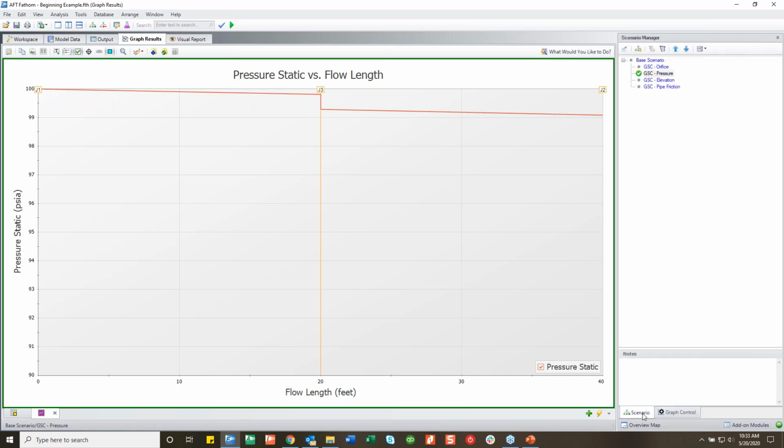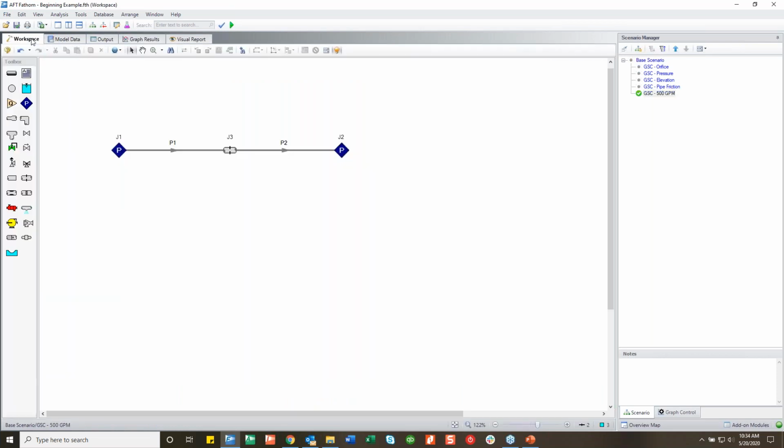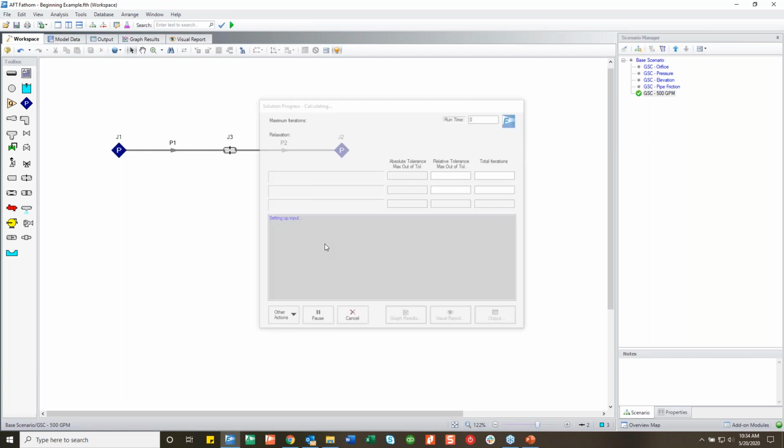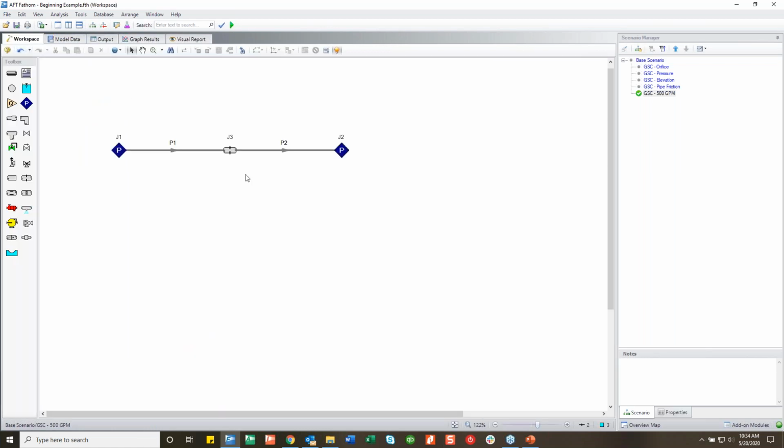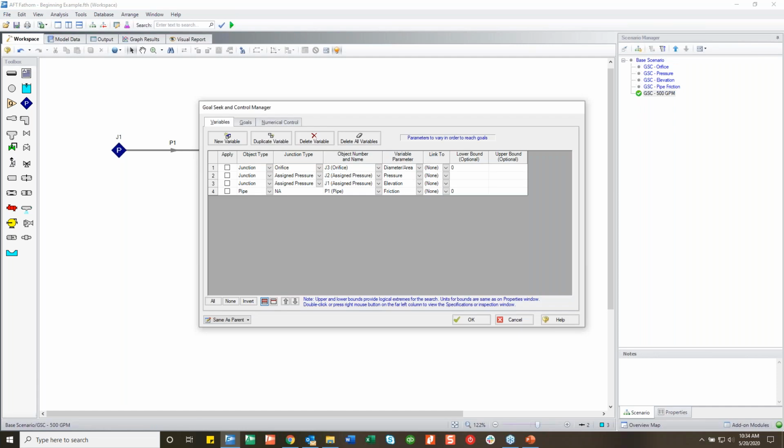Now, I mentioned before using intuition, and I said we want a goal of 200. And earlier I said, well, what if we wanted a goal of 500 gallons per minute? Let's see, 500 gallons per minute. Let's just see. Does that even work in this case? If my normal steady state with a 3-inch orifice got me to 475, is it possible to then increase the size of my orifice to get 500? Well, let's find out. And it's not so much that you would necessarily have intuition that this wouldn't work, but these are things to keep in mind that if GSC doesn't seem to work or is not meeting the parameters that you expect it to, this could be why.